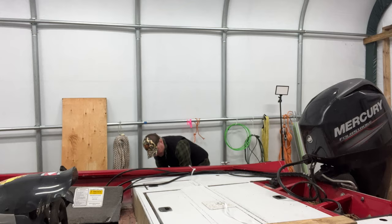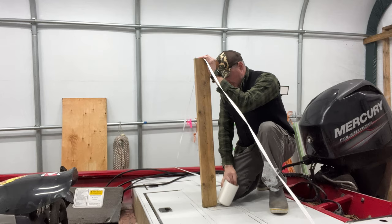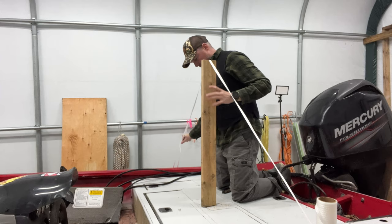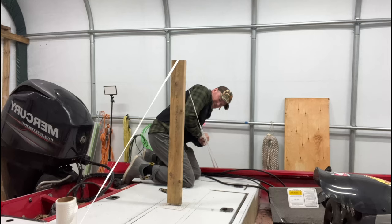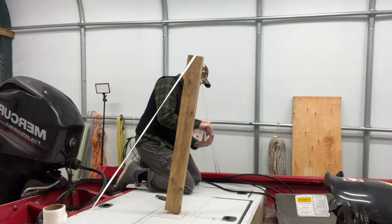And then I'm going to take my 2x4, I'm probably going to have it right about there, and I want to get it up going over the top and then just cut this off somewhere here. Place the 2x4, yeah, pretty much the midship of the boat, or the cross-section of the boat. You can see how that 2x4 wants to pull back. So we're just going to move it back. And then I want to cinch her down as tight as I can get it. And then tie her off there. Now I just have to do the other two.